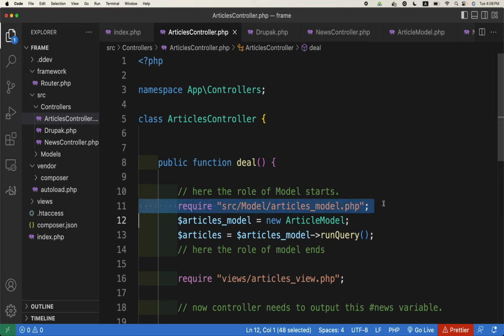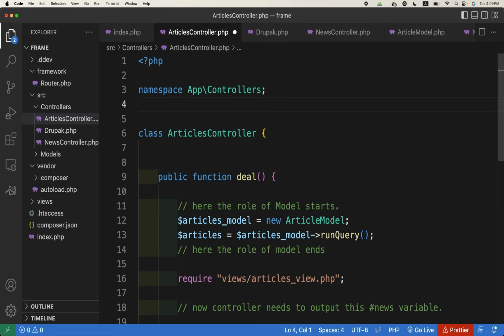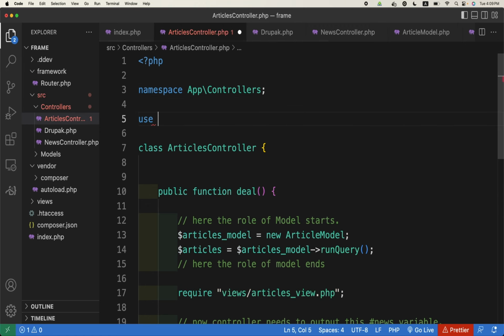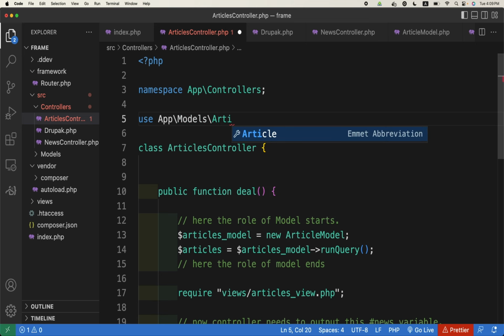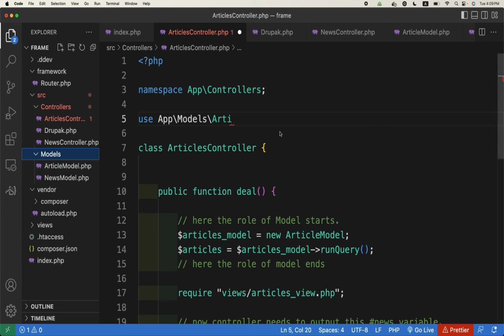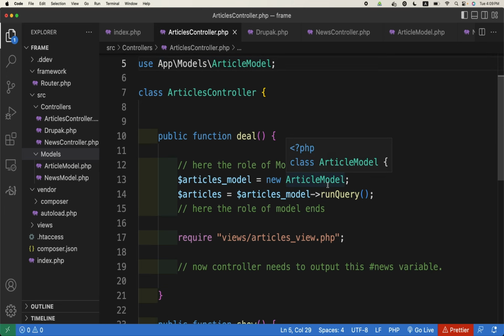We will remove these includes because they will now be automatically included for us using the use statement. So for the article model, it should be use app slash models slash article model. So this class will now be available to us.